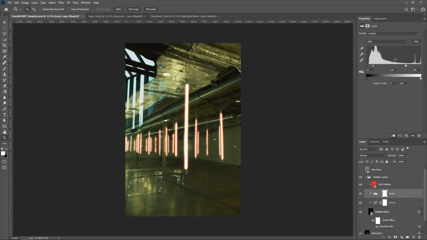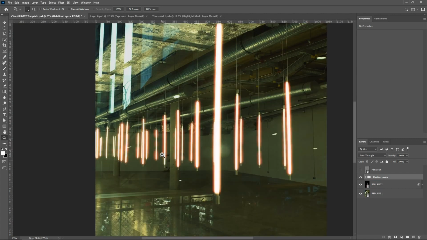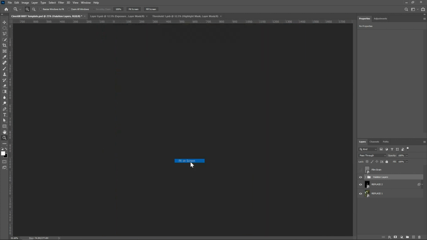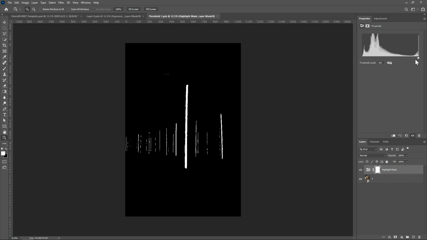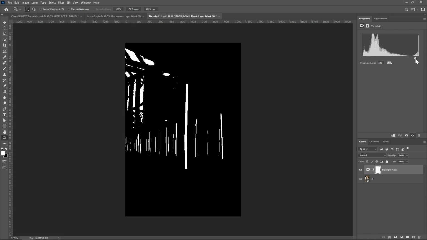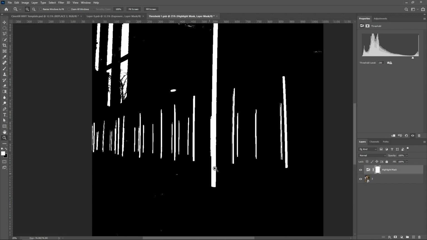Let me just go in here and adjust this a little bit, just to dial down the redness, because it was a little crazy. You can see there's some funky things happening over here, so maybe let's fix that. So let's go into replacement 2. Let's get the tubes all nice and highlighted. What I'm doing right now is I'm just trying to highlight the tubes a little bit better so it doesn't have that weird blobby kind of effect.